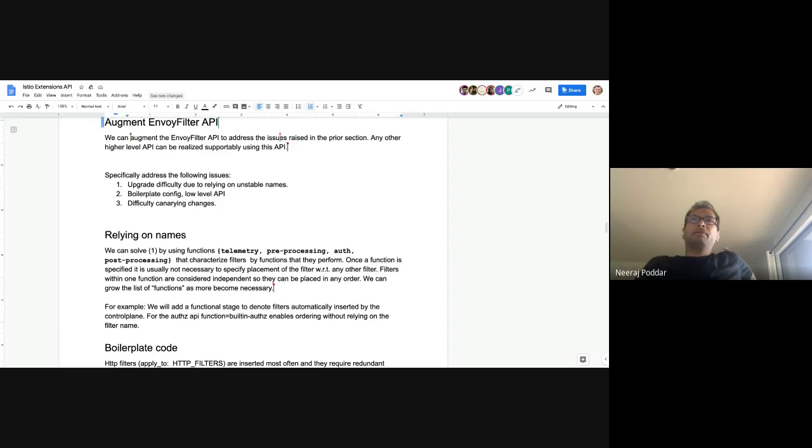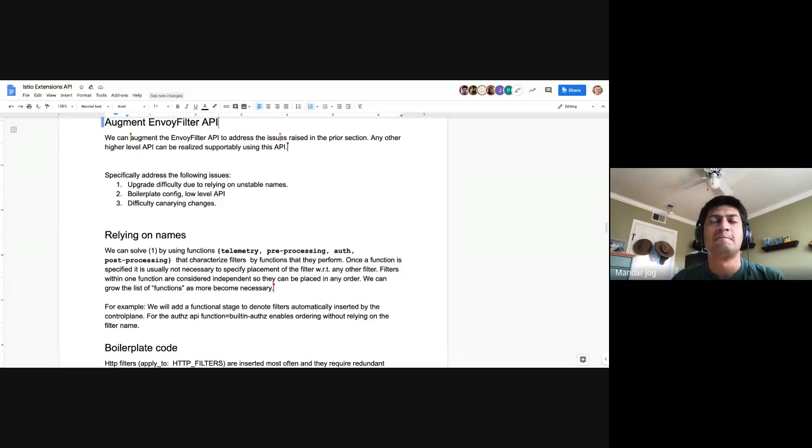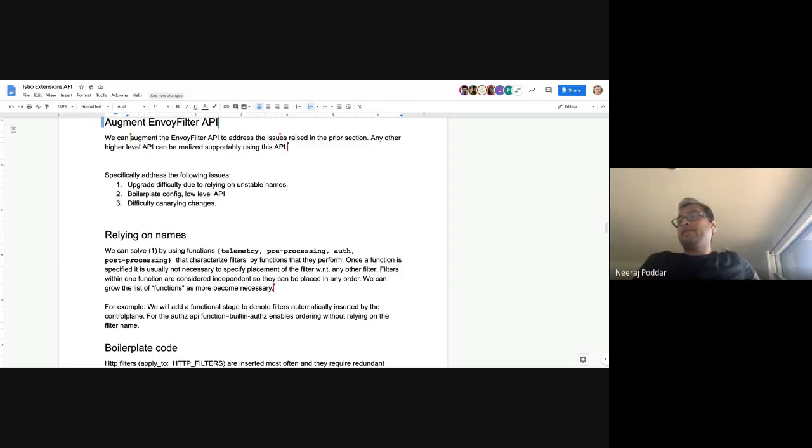I see. But this middle API, the envoy filter, which you're going to augment to add new fields, I'm still saying that will never get out of alpha as long as you are okay with it. Unless we deprecate the current semantics. Right. Okay, that's that. So the only way to move this past alpha is if we deprecate the full patch semantics or introduce an XDS patch API. That's my understanding, and obviously you and Kuat might be more expert in this, so please feel free to correct me.